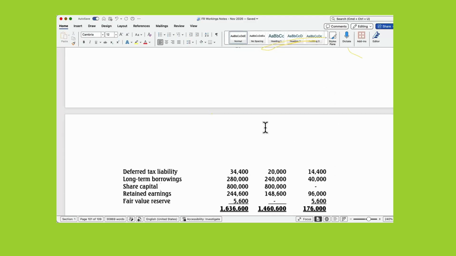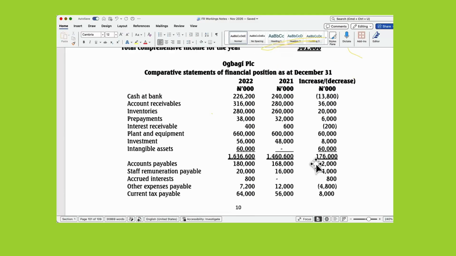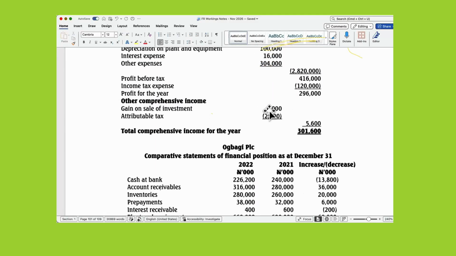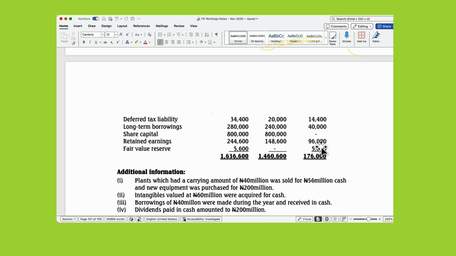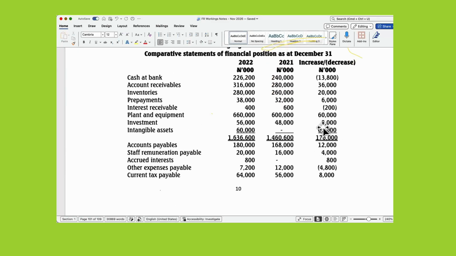And that is evidenced by this fair value. The reason why we have 5.6 here is because from this 8,000, they already removed tax. So they did 8,000 minus 30%, which is 5.6. And that's why we are having fair value reserve here. So it is a non-cash movement. So look at the way I linked it up. Otherwise, you will have just put it inside. Maybe the examiner will just leave it and not deduct marks for you, just that your reconciliation will not jive.